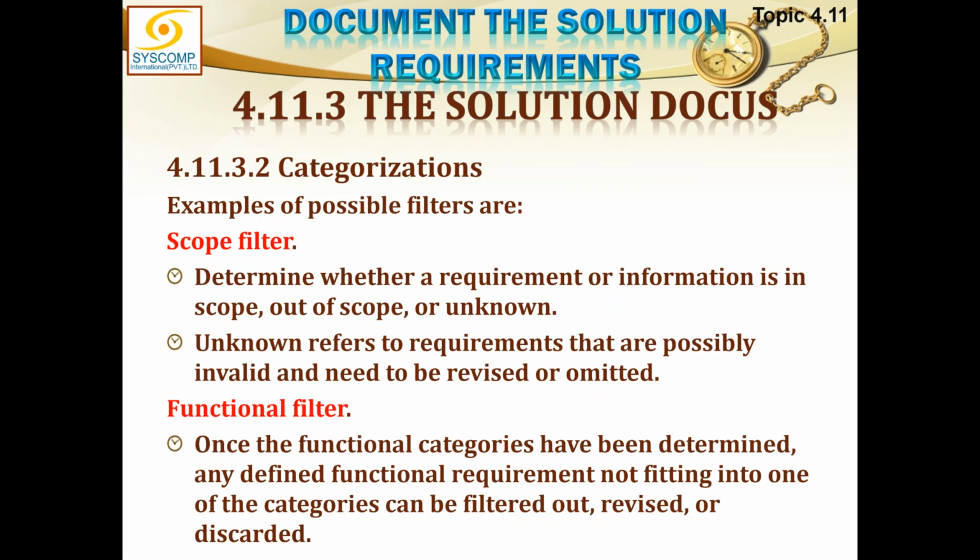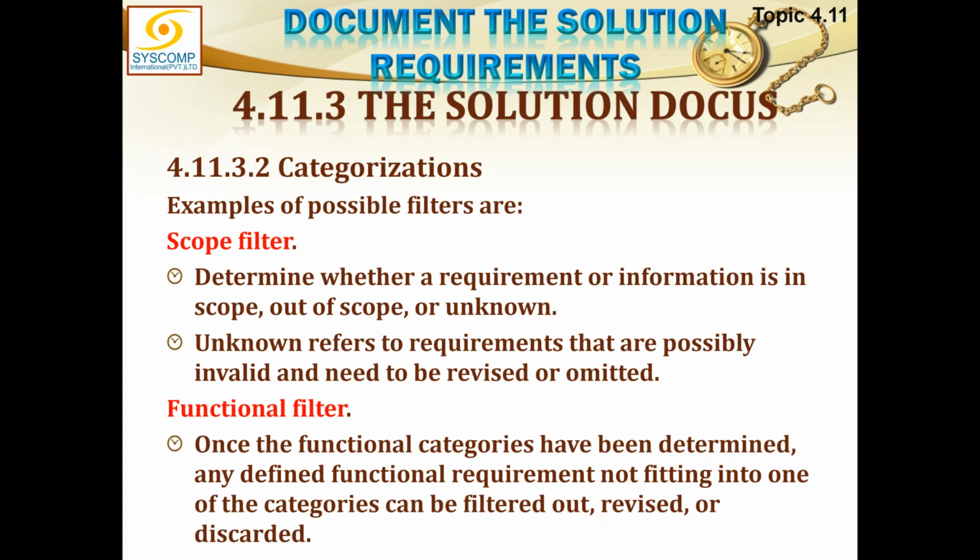We are very clear about the in scope and out of scope. If something is in scope, that will be included; out of scope will not be included. But unknown, we cannot linger around with it. We should decide about it. Normally, it will be thrown out, or if you want to include it, it has to be revised and brought into a shape where it can be entertained as an in scope requirement.